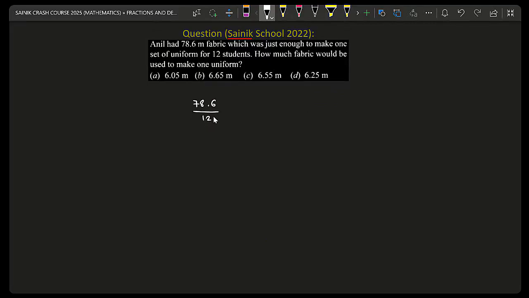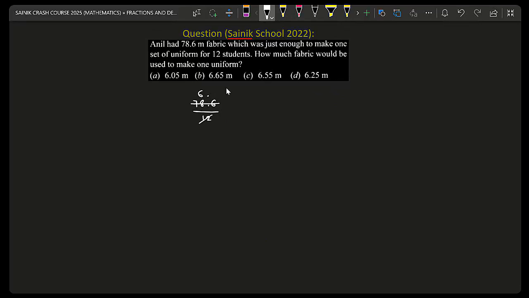Okay. Shall we do long division or cuttings? Cuttings. Okay. Directly, shall we do it by 12? Yes. 12 table, 78. When will you get it? It will be 6, 12 6s are 72. What is the remainder? 78 minus 72 is 6. If you use the decimal, it will become 66, right? Yes, sir. 12 table 66.